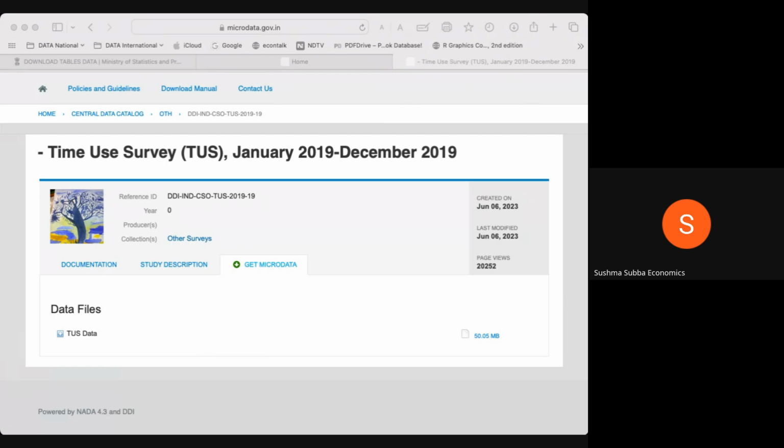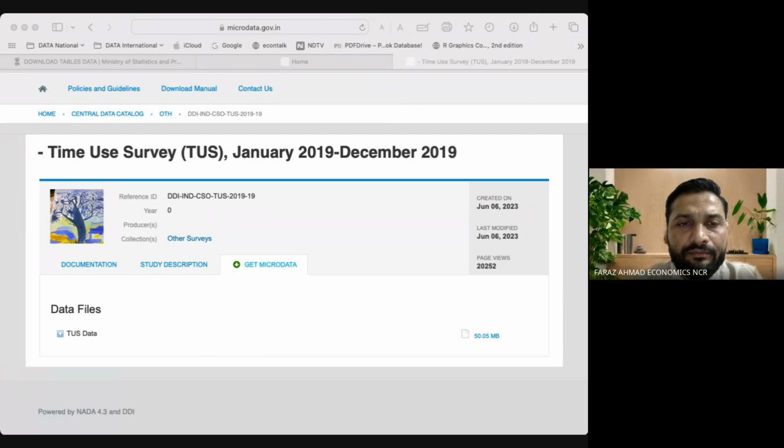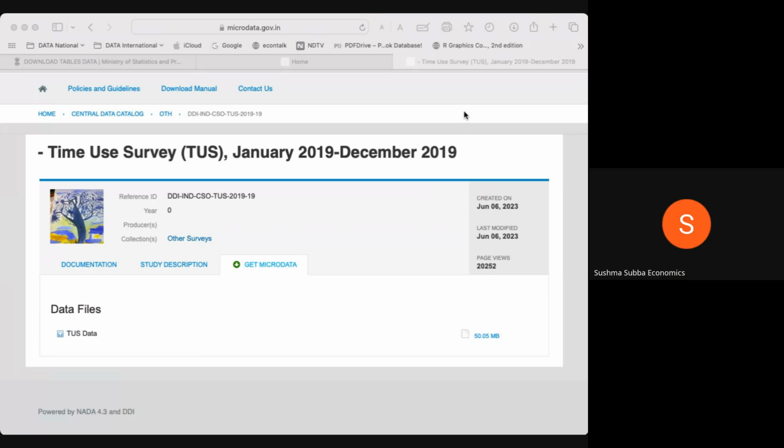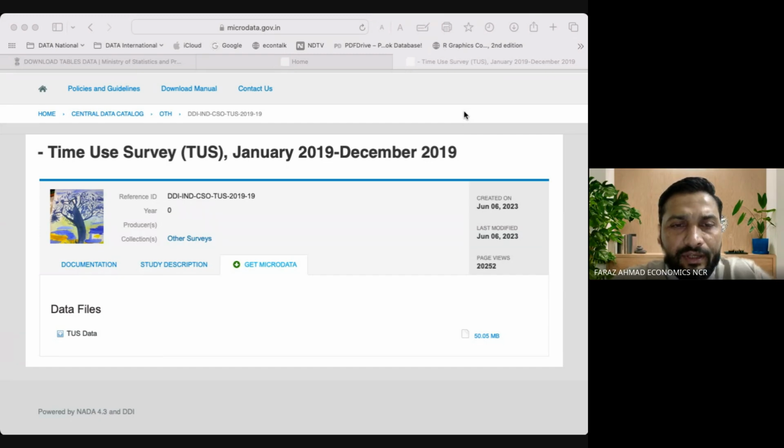All right. So I hope everything is downloaded. Sir, just one query regarding this extraction. When I'm trying to extract this RAR file, I'm given the options open, extract files, extract here, extract to time use survey. Which one should I do? Go for extract to folder, extract to time use survey. So it will extract everything into one folder.